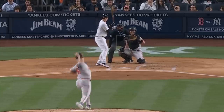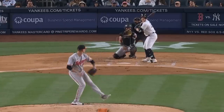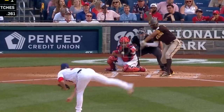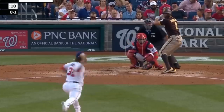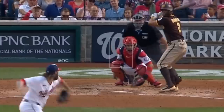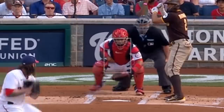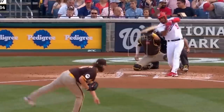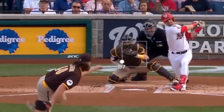Nestor faced Tyler Wells, who had 8 Ks in 5 innings, giving up 5 runs, and had this elevated fastball and slider. Trevor Williams had 5 Ks in 5 2/3rds innings, giving up 3 earned runs, and relied on this nasty sinker and slider mix. He battled Ryan Weathers, who had 4 Ks in 6 innings, giving up 4 earned runs, and had this changeup and fastball.